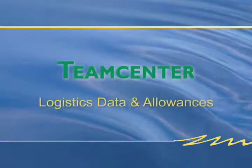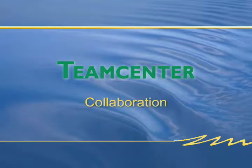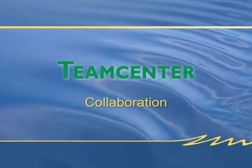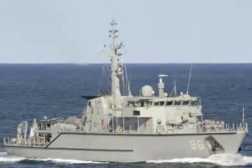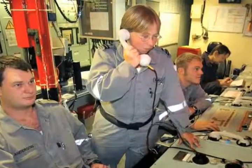In addition to LDA, collaboration is another area effectively addressed by Teamcenter. It certainly has improved collaboration because there are more people who are involved in this process and who are aware of what the requirements are and what they are to do. The collaboration that Teamcenter brings because of the workflow processes, the formalising of our quality management systems, is one of the strongest features. The System Program Office, which looks after the ships, and the Data Agency, which looks after the inventory, are now connected in the workflow.